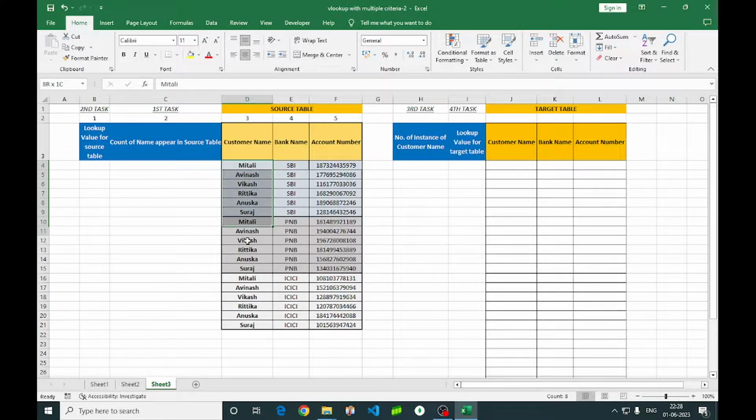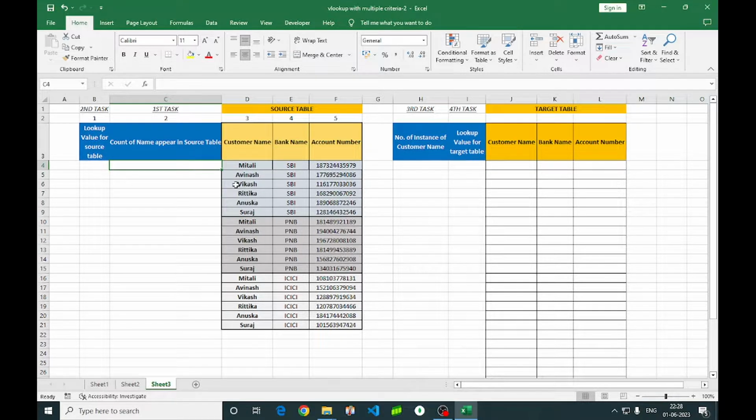These are our customer names, and this name gets repeated vertically. So this is the first instance of Mitali, this is the second instance of Mitali, and this is the third instance of Mitali. By typing the formula, it will print here 1, here 2 and here 3, and the same thing for the rest of the customers.